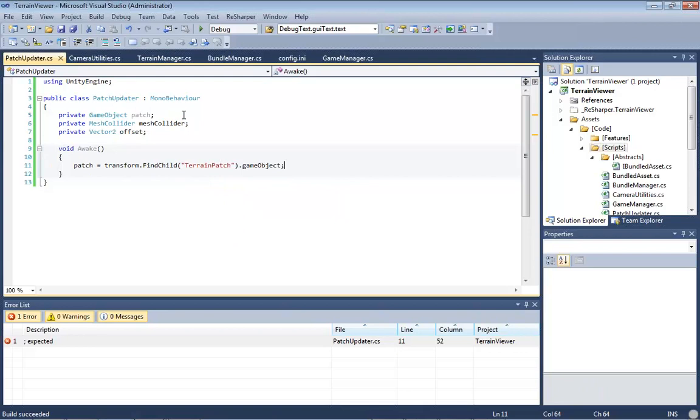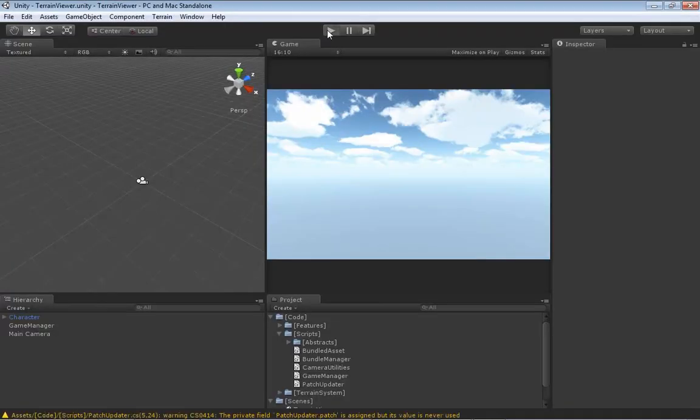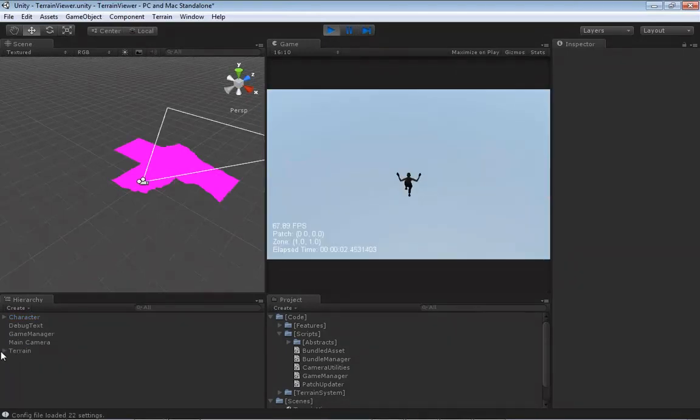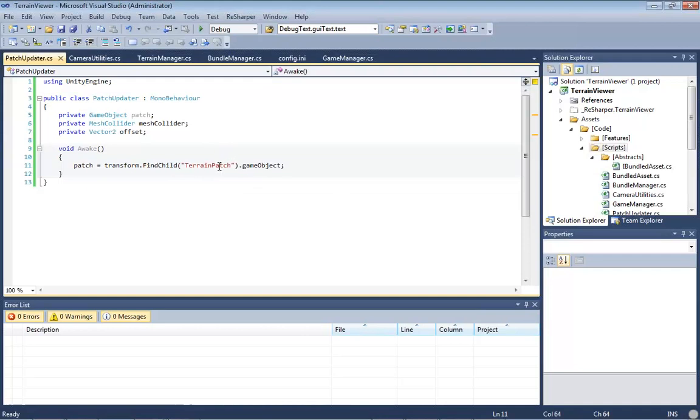Now the way to think of this is I can go ahead and build and jump over and show what's going on here. Our patch, if I hit play, you can see inside we've got train, and inside of train we have these prefabs. Inside of each prefab we have this train mesh. This is our patch. This is what I care about. So this is what I'm trying to find. Each one of these is called train mesh. So I'm finding this train patch. Oh, I changed up the name, so I'm going to have to change this to train mesh. Good catch there. So now instead of train patch, it's train mesh. All right. Naming is important.